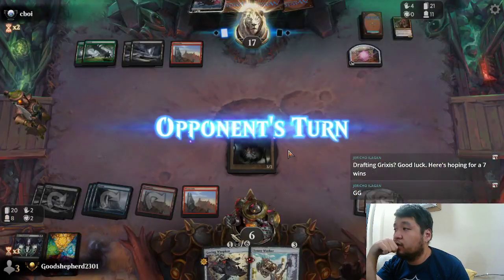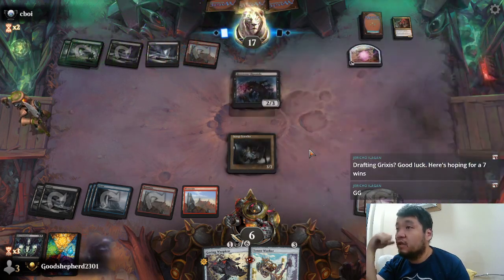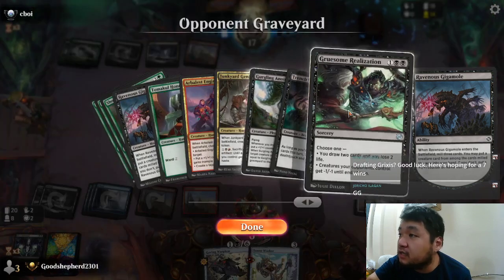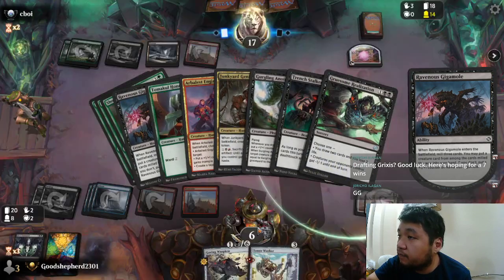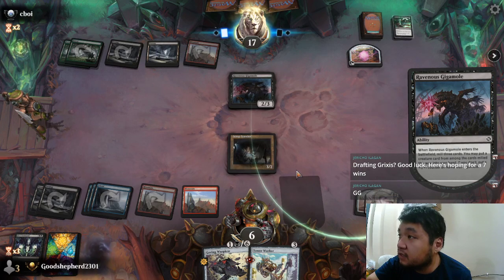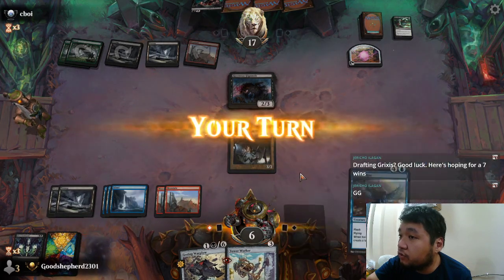Unfortunately, we gave up our... Now they play the Ravenous Gigamole. Well, ooh, those are some good hits, actually. They might go for the Anointer, which is going to be very hard. Thankfully, we have a Tower Worker that can block it, but it's still going to be a tough call. Am I willing to? Oh no, they're going big. Okay.